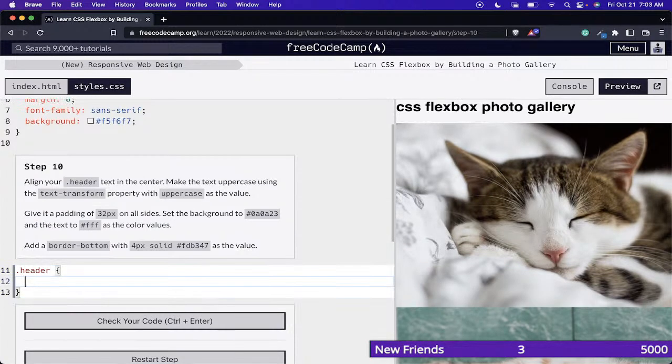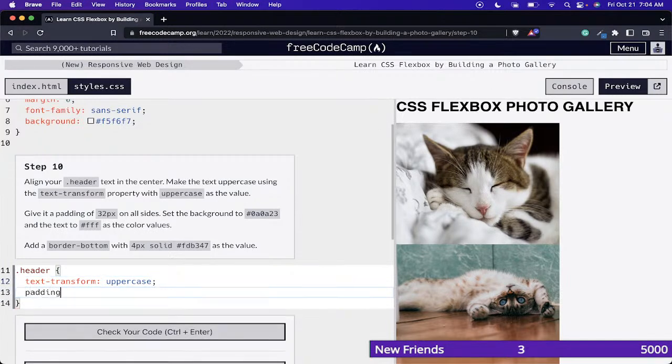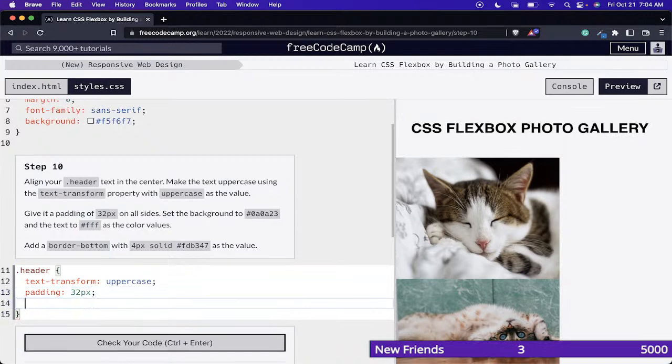And then we're going to make the text uppercase in the header by doing text transform with uppercase, and we do see our text uppercase here, and we're going to give it a padding of 32 pixels on all sides, so we just keep it like that.